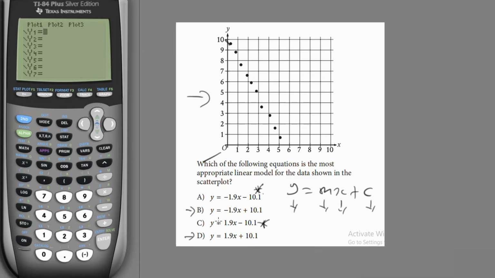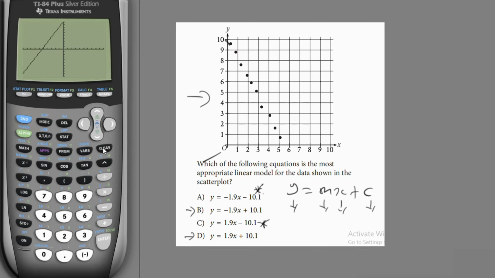So let's begin with option D. We have the slope to be 1.9, then the independent variable x, then plus the y intercept, 10.1. Let's see the sketch we get when we graph it. So that's it. Let's press the graph button and it will graph it for us. You see, it shows us that the answer is not option D. The graph is taking this upward direction, whereas what we have here is taking a downward direction. So option D is not correct.